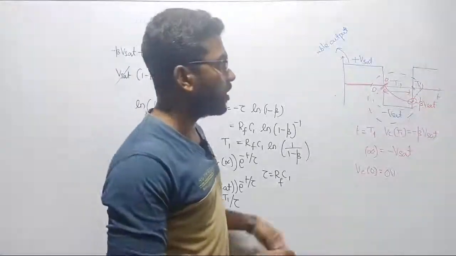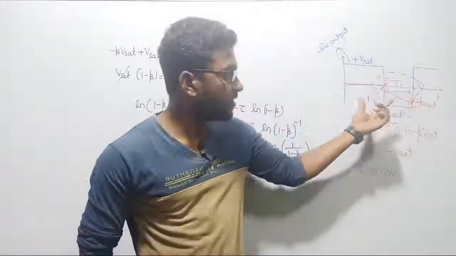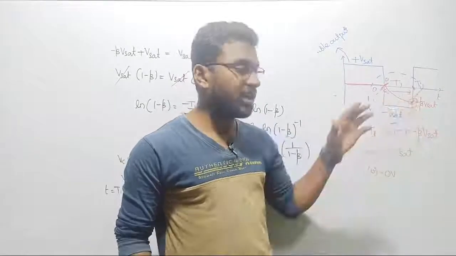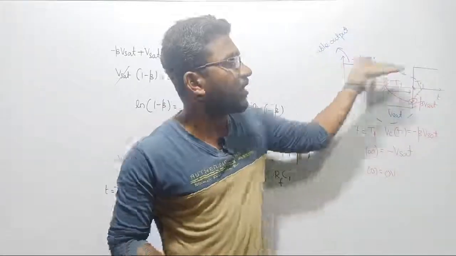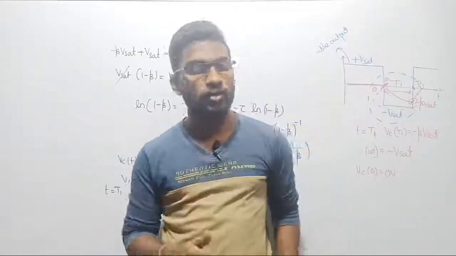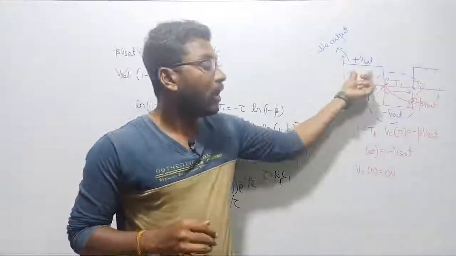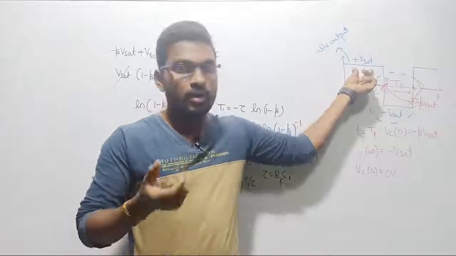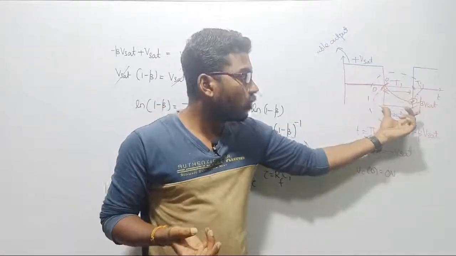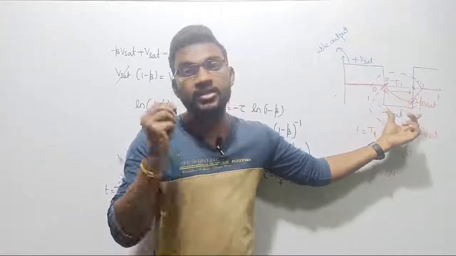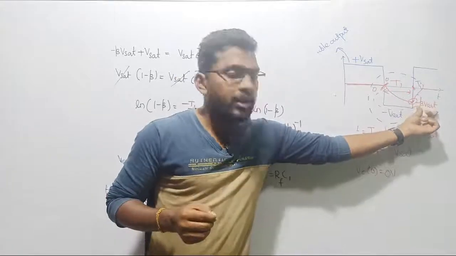Now in monostable multivibrator, this is called what? Quasi state, and this is the maximum time period in which your circuit is acting as a timer. Again it is getting back to a single state, that is called monostate. A single state will be maintained as what? Stable state, right? So if they ask for the stable output state in the output question, it is plus V sat. Similarly, if they ask for the monostate, what will you do? If they ask for the quasi state, it is minus beta times V sat.